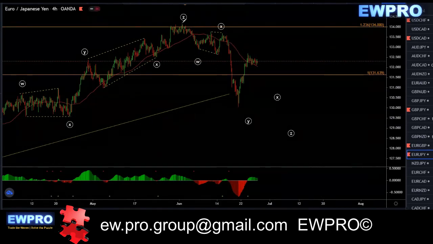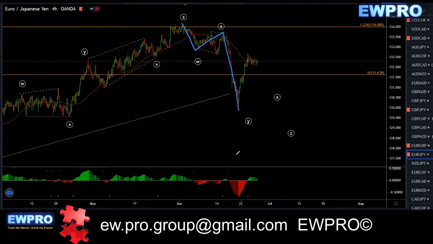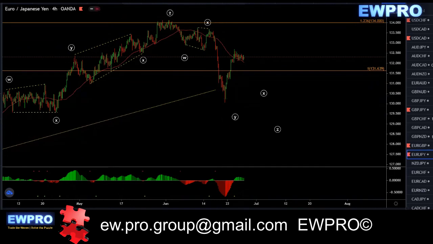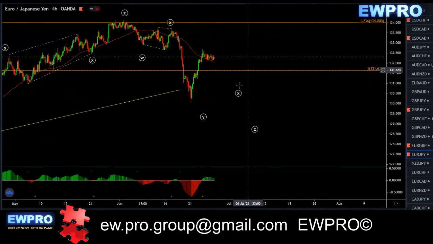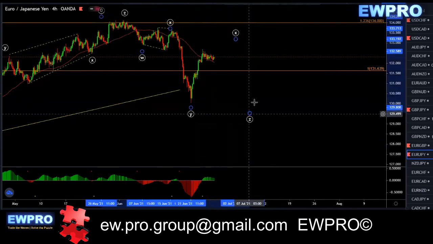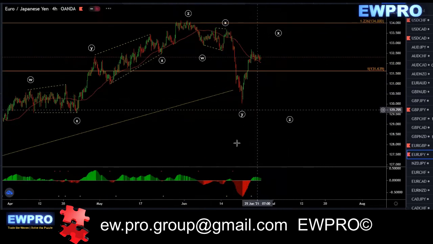We got H4. We got that WX wave Y, and we were looking for that X2 last week, and then a Z down. Well, again, we got bear hidden here. We've got that possible bear hidden. So this still can probably give another one up here because it's looking so bullish. As long as this top here holds, we still can get that Z down. So I'll put that there because we still can possibly get that Z down because we do have that bear hidden.